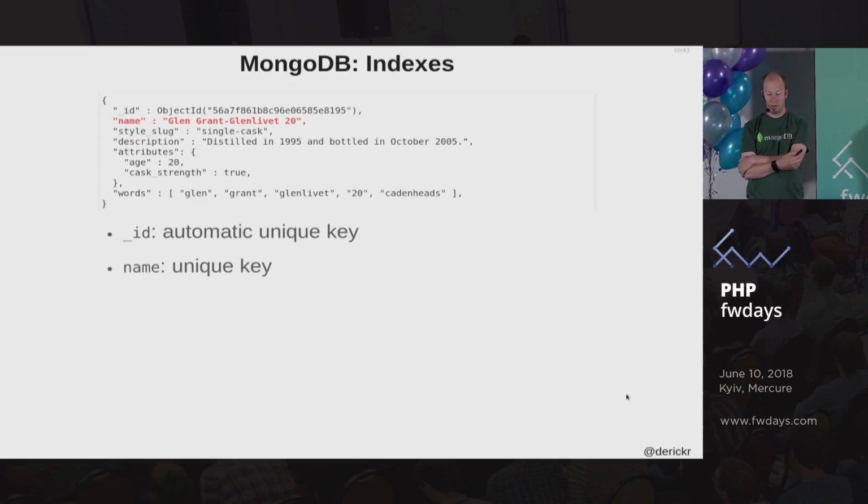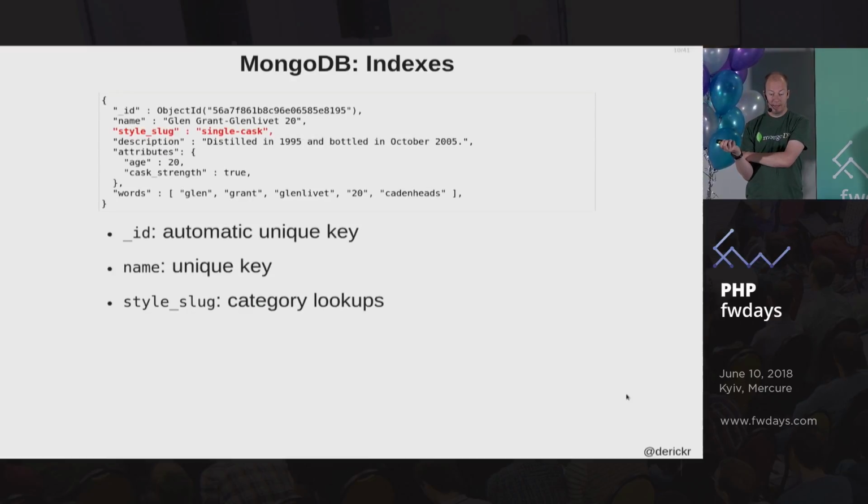It's always there. You can set indexes on just a single field and enforce that there are unique fields, like you can in a relational database. You can set indexes on things that have multiple values. So the styles like single cask, there will be many of these values that are matching between all of the documents. So it's a non-unique key.